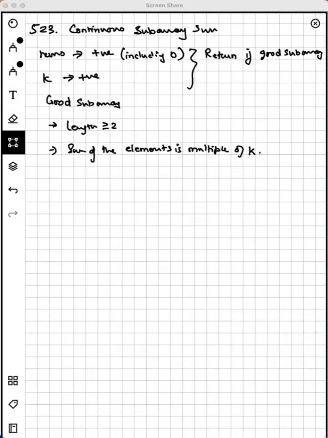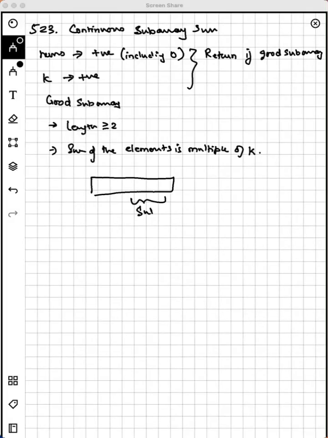If we look at what the problem looks like now, we have a subarray and the sum of this is a multiple of k, which means the sum modulus k is going to give me 0.